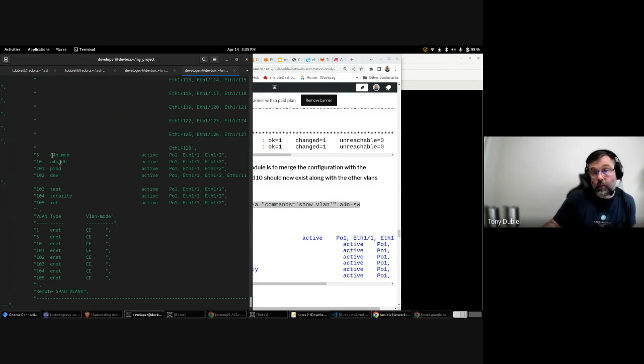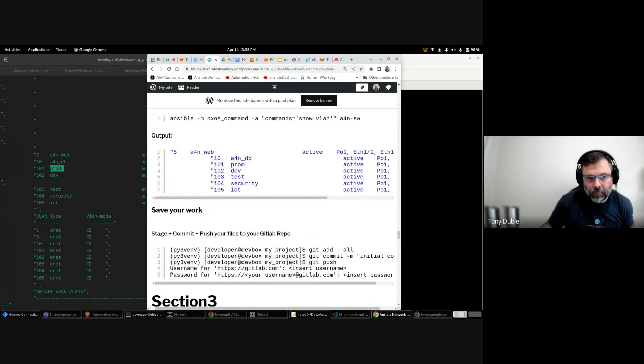Because the default is merge, which is the safest way to run VLAN commands, by the way, because we didn't want to delete these existing VLANs because those may be needed, especially like this one that's named prod is probably something we shouldn't just blow away. I like writing resumes every once in a while, but I think that's the one to worry about. So there we can see what we built.